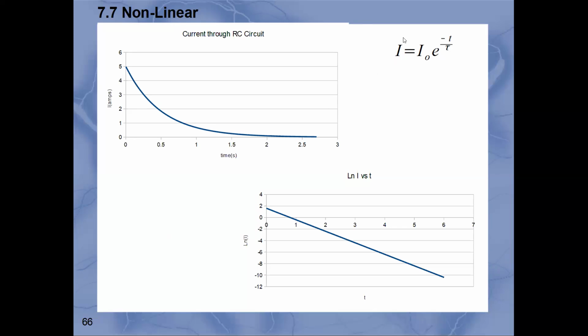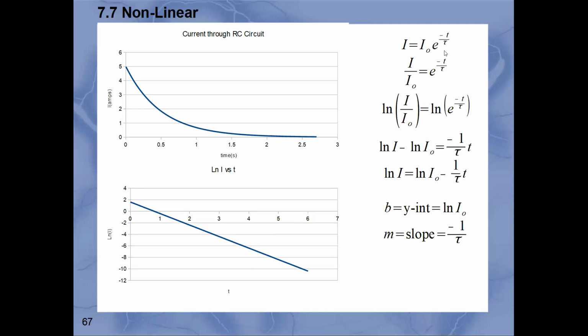However, if I take the log of both sides, and I take the log of the current versus time, it comes out to be a straight line. And using this value, I can figure out what tau is. Right? So this is the data I collected, and it's non-linear. However, if I take the log of this, it suddenly becomes linear. So this can really help you out. If you take your data and you see a curve like this, you might try taking the log of it, or the natural log of it, or taking the natural log of both variables.